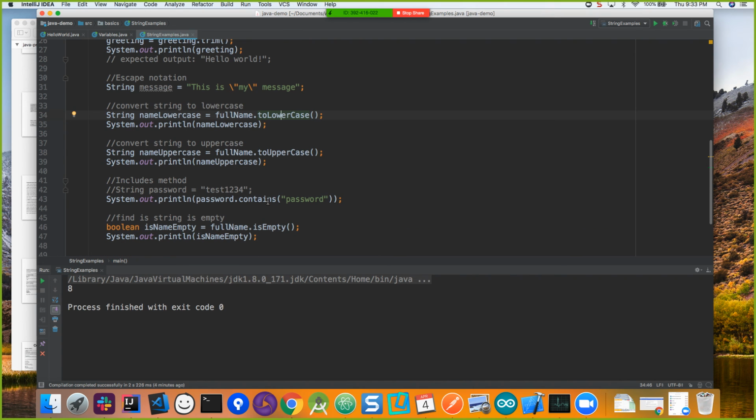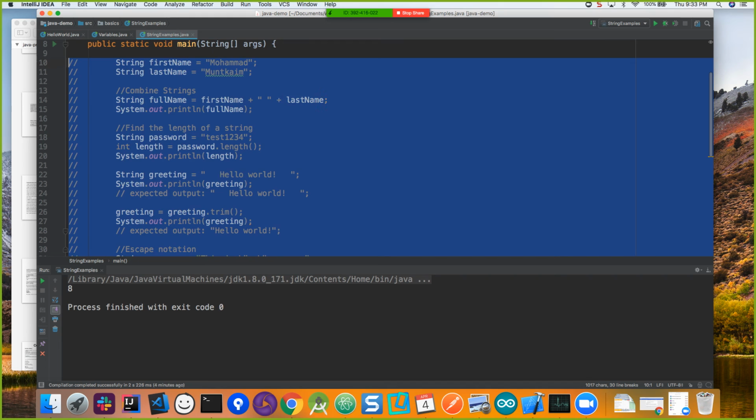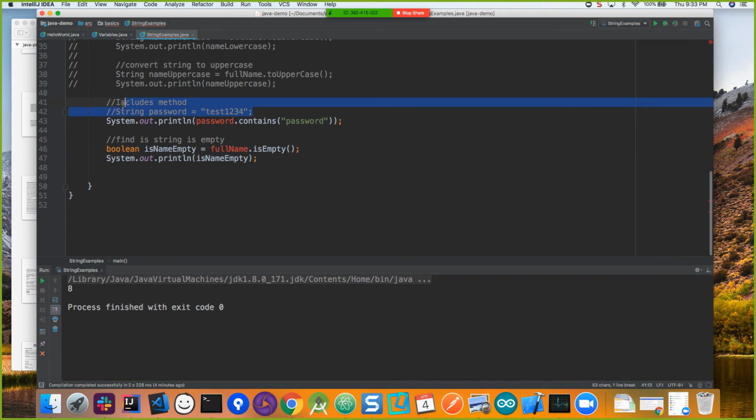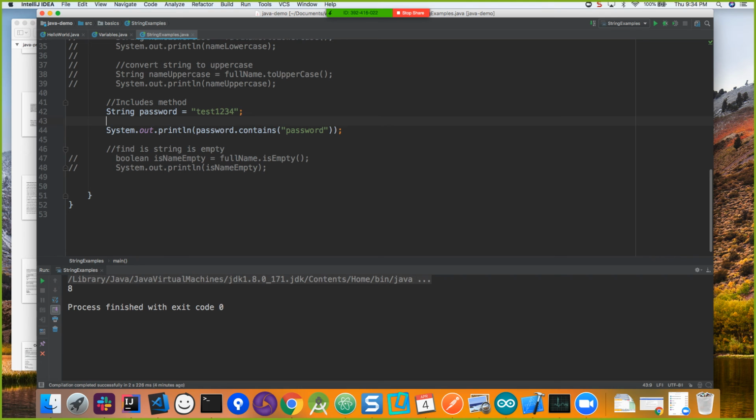And then you have, this is a very common one, right? You want to find out, let me comment all of that out. If something returns a value, we can just print it out, but for the sake of example, we can say boolean isContainsPassword. We want to find out if the password variable contains the word password, right? We want to make sure the user should not be using the word password within their password. Does that make sense? We can easily find that out by just saying password.contains.